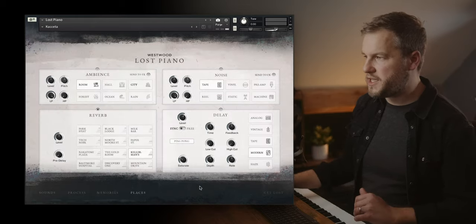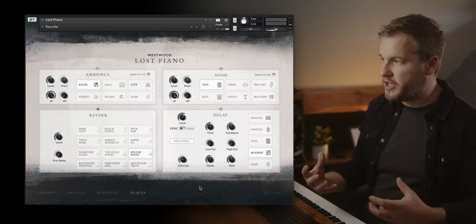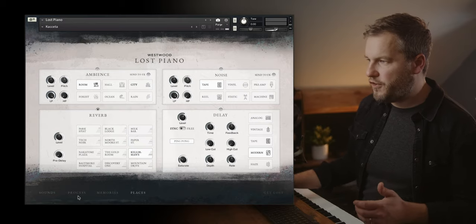Then you've got the places page, which is all to do with reverb. It's all to do with acoustic ambient sounds and noises, and then a really sophisticated delay engine as well, which we've included on top of that. So that's the four main pages.